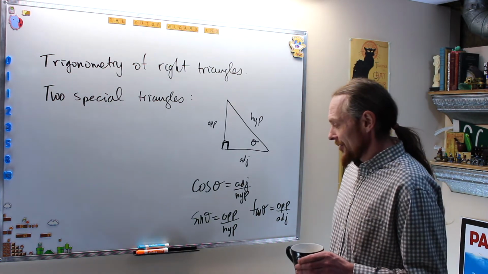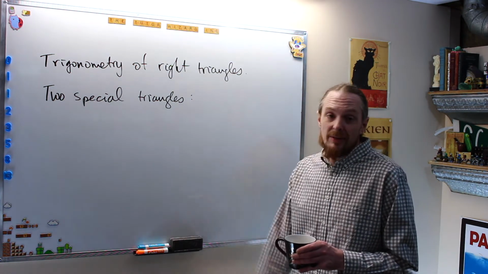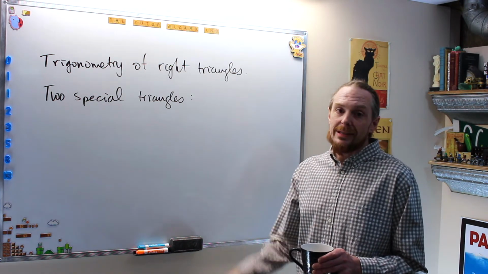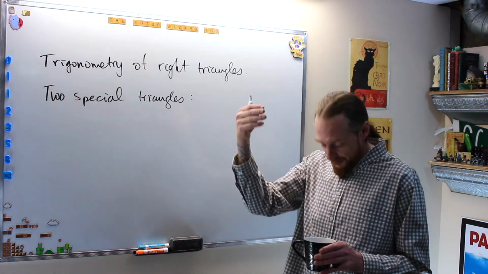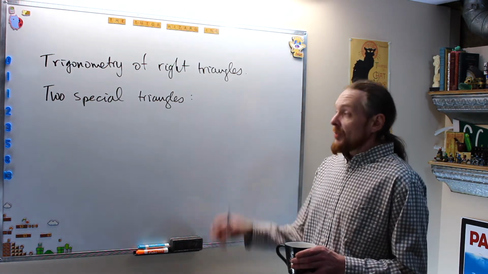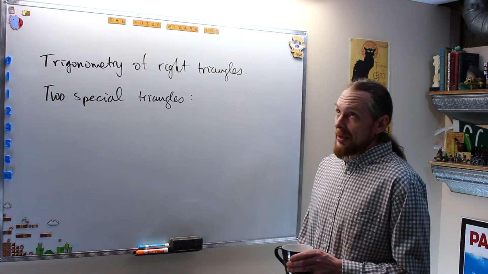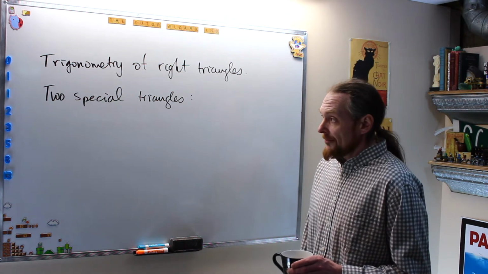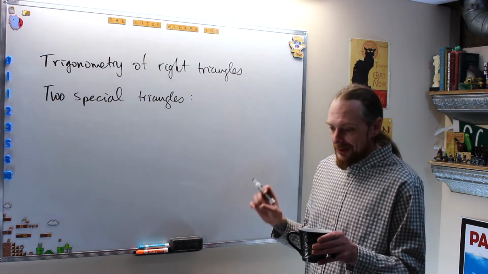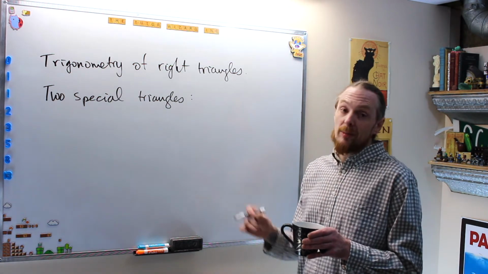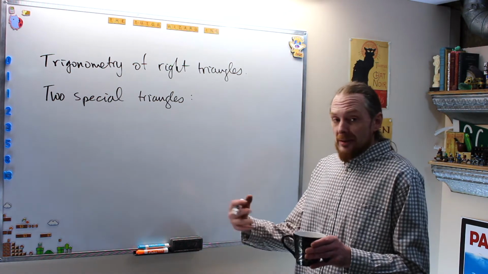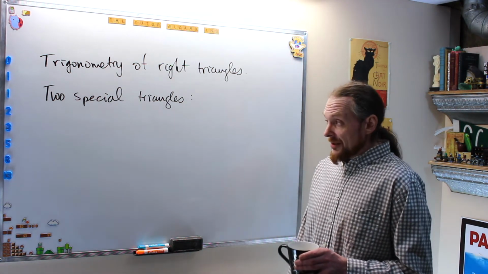Once we have those three trigonometric ratios in mind, sine is opposite over hypotenuse, cosine is adjacent over hypotenuse, and tangent is opposite over adjacent. Once we have these trigonometric ratios and we don't stumble as we try to explain them, then what we want to do is build nice unit circle values or calculatable values for sine and cosine for certain angles, and then we use them a lot in other calculations in mathematics.